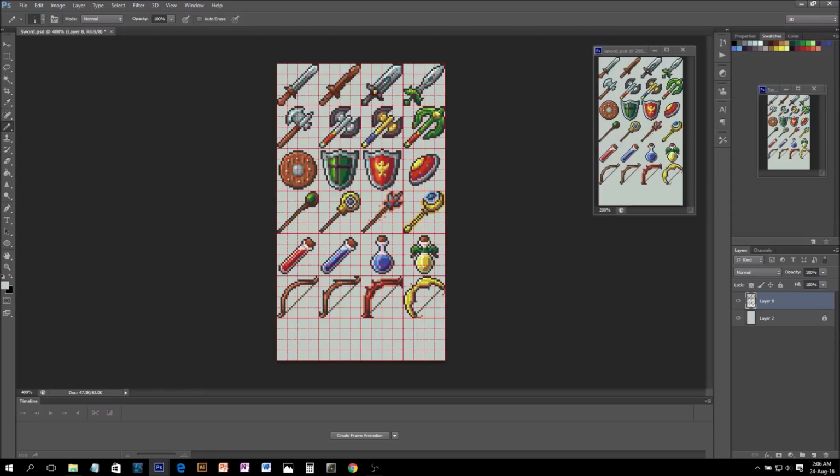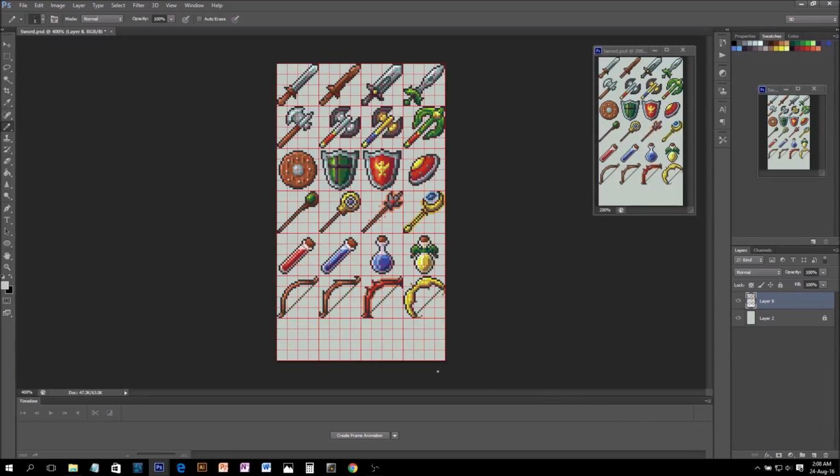I wasn't sure what we're going to do today. A lot of overtime at work and haven't really had time to plan this, so let's have a look at possibly doing some random items. Maybe we'll do a couple of mushrooms, something you can use as an alchemy item or a random drop from a monster or something like that.